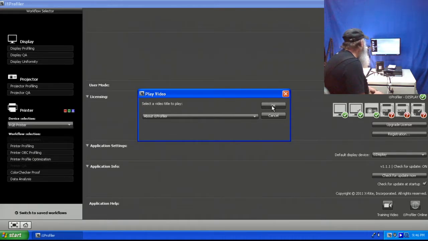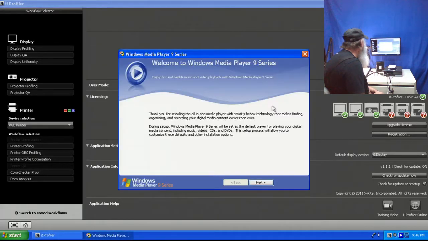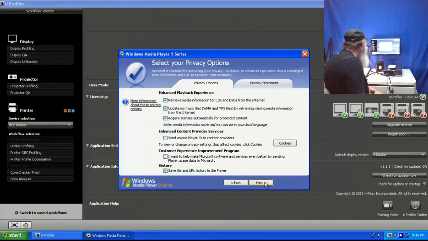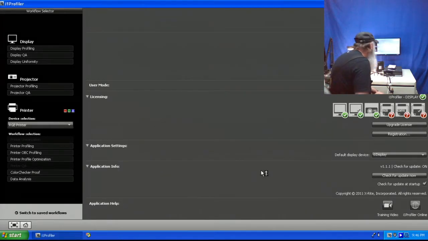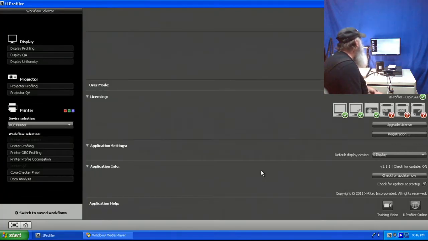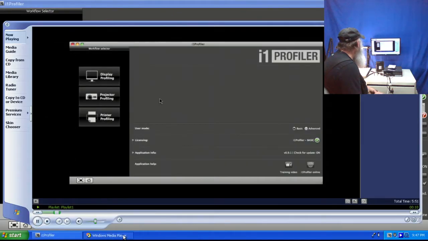And this goes through and sets up your media player, which I haven't done yet. I guess I can probably select all those. And then it has the information that the i1 Profiler allows you to save and apply configurations, measurements, and preferred settings, the building blocks of a profile creation workflow. Okay. So this, I guess I can watch at some point too, or people can watch.